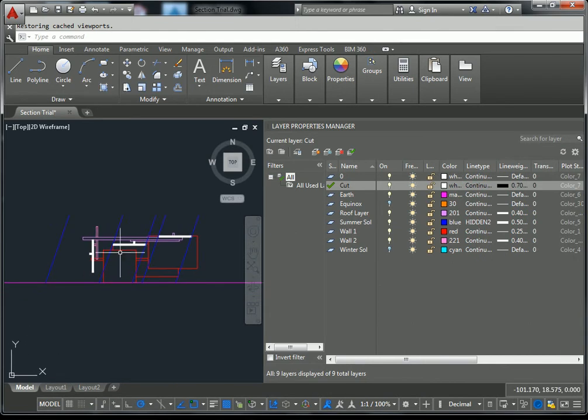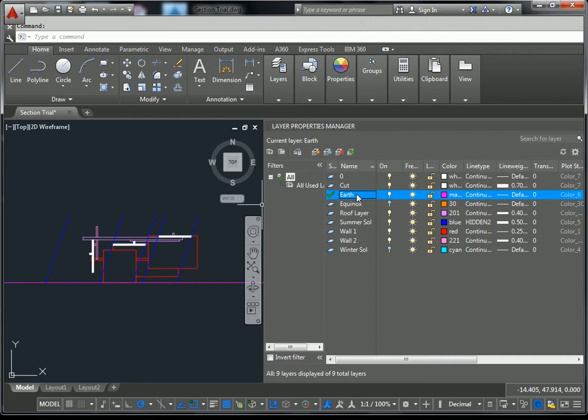We'll start with the earth hatch. I'm going to show you just basically monochrome and then switching to an index color, a grayscale basically, so that you can show something that's not pure black. So under the earth layer, I double clicked on the earth layer to activate it here.